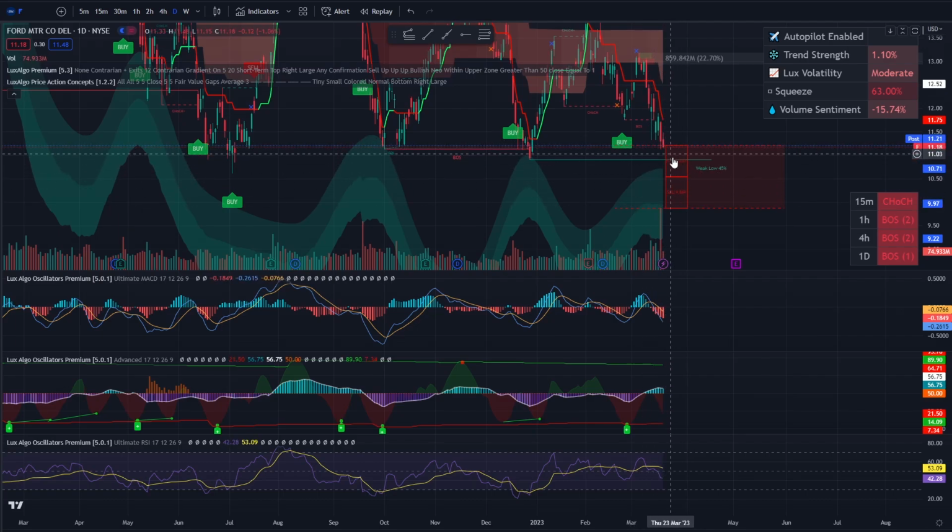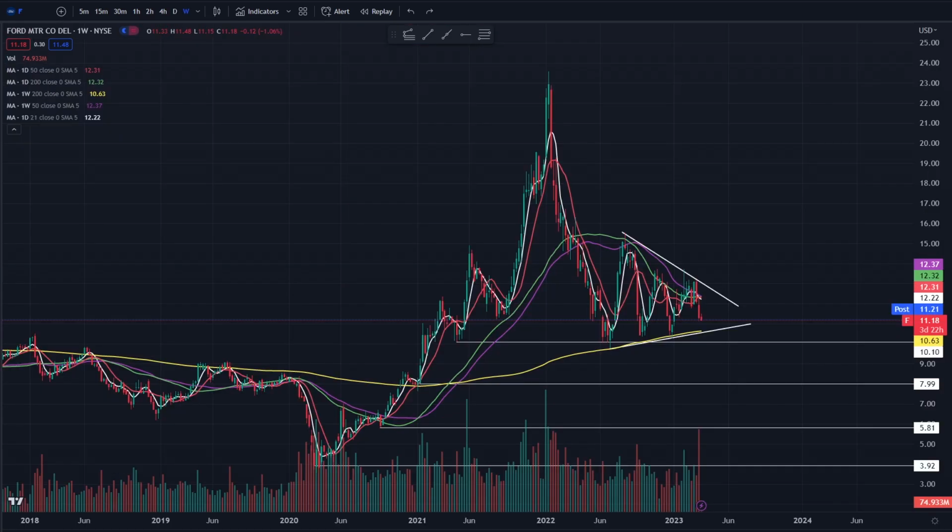So probably you got to bounce off that 200 weekly, but then you could go lower just because all the signs on the longer term time frames are showing that. Overall, similar to GM, Ford is a very bearish pattern. I would be looking to pick it up once it has a major sell-off, try to form that volume capitulation rally as well. Next, we're going to cover Honda.